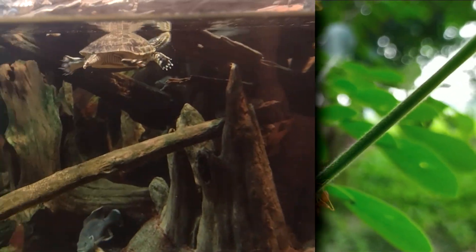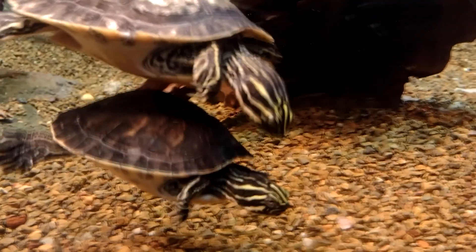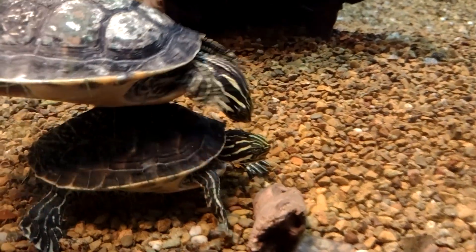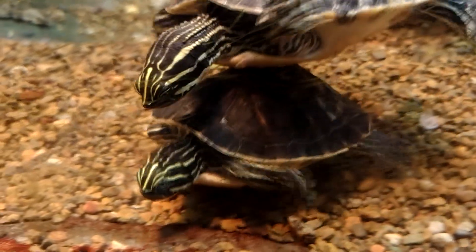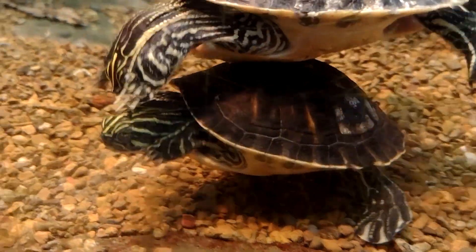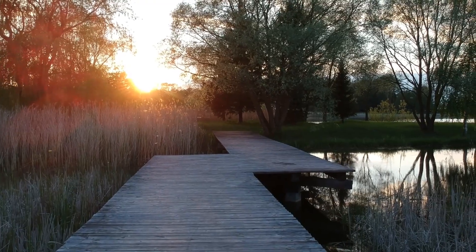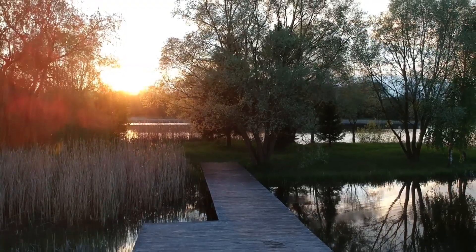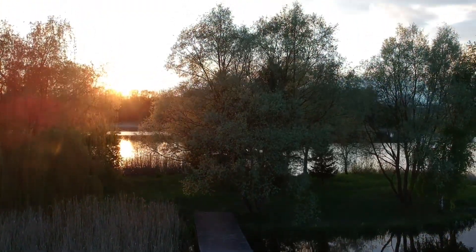These turtles may spend more than a year in their nest before emerging into the open world. Chicken turtles mate in fall, but females can retain sperm in their reproductive tract until the following spring, so nests may be laid in either spring or fall. Young females only lay a single clutch of 5–15 eggs in loose soil, though older females are known to produce up to 2 nests each year. The eggs won't start incubating until the temperature in the nest becomes warm enough, and after that it takes about 3 months for the babies to develop. If it's too cold outside to venture out, they'll stay in the nest until the following spring.